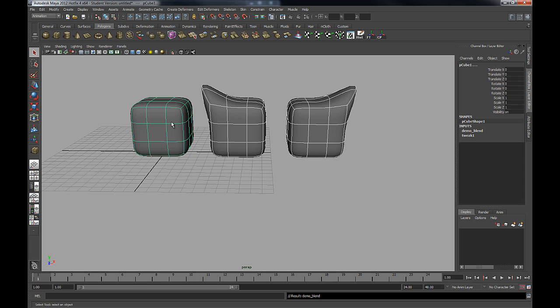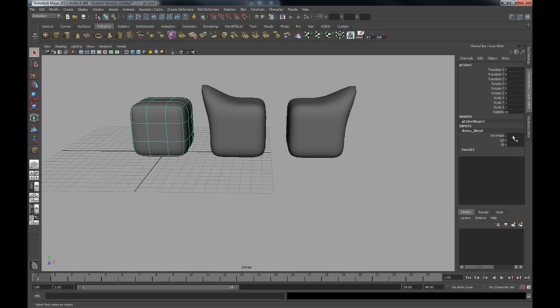And you can see over here, this is the base object's channels. I'm just going to select the base object by itself. You can see over here we've got inputs and we've got demo blend, and that's what I typed in as the name for our blend node. So that's the actual node itself. And if I click on that, you can see we've got a right and a left channel.